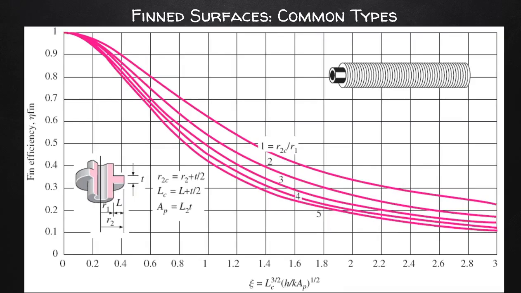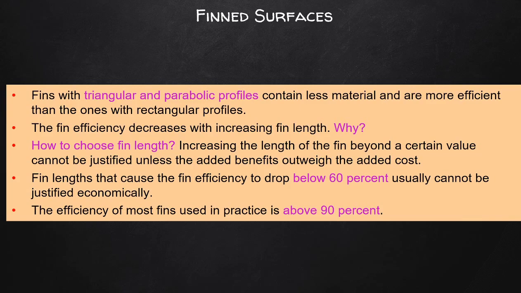Now this is a very nice geometry which you can consider for a heat exchanger. Obviously it will increase a bit of fouling, alright, but think about how this would be manufactured, for instance. Alright, lastly, the textbook provides some useful information, some considerations in terms of designing fins. I've already mentioned a few, but firstly, consider triangular and parabolic shaped fins. They will typically use less material and therefore tend to be more efficient.